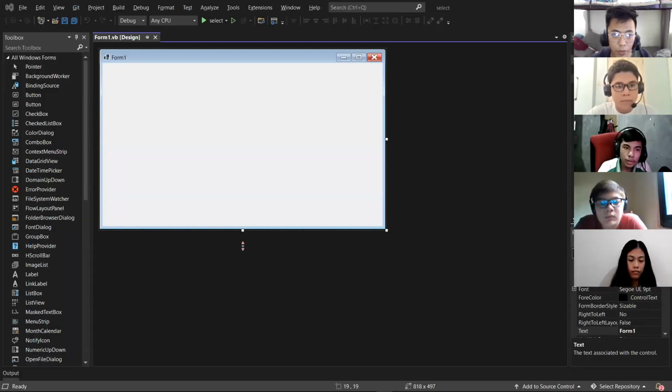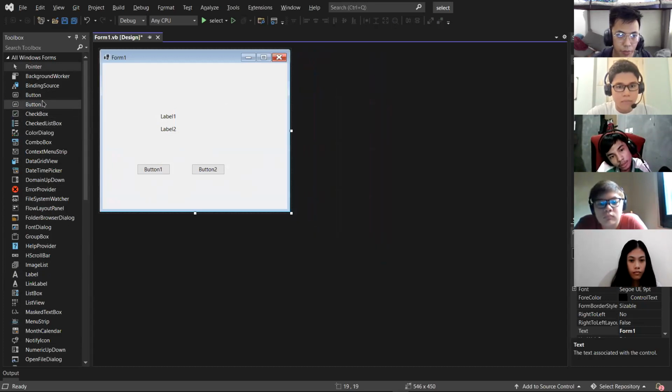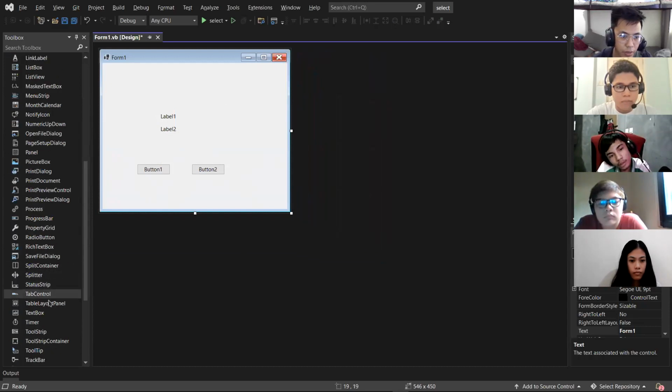Okay, so we have our sample form. Then let's just add our labels and our buttons. Then our text boxes.